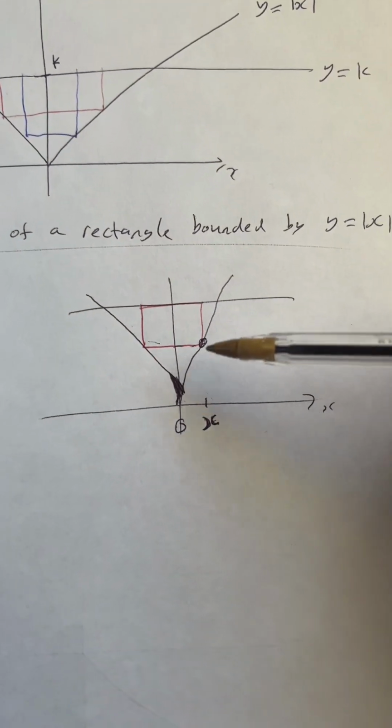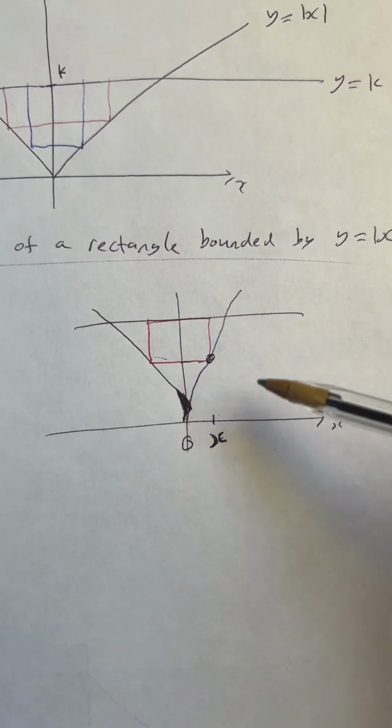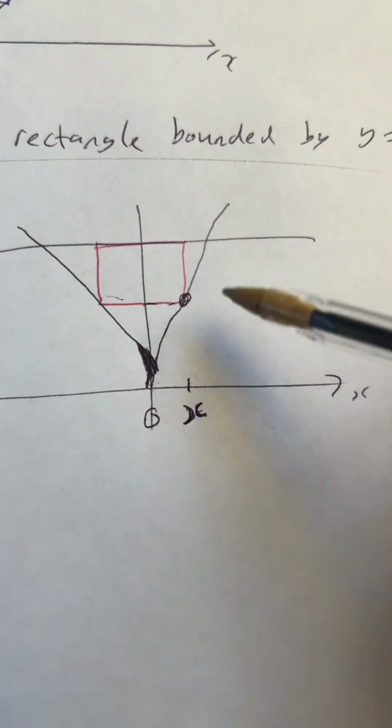So in maths, when you want to find the maximum or the minimum of something, firstly, you need to get a formula for that something. If you don't have a formula for that something, how are you going to maximize or minimize it? So we need to get a formula for the area of that rectangle, or a general rectangle. So I've just drawn out the diagram again. Sorry, I did make a bit of a mess with this diagram here. But anyway, I've drawn a random rectangle like this.